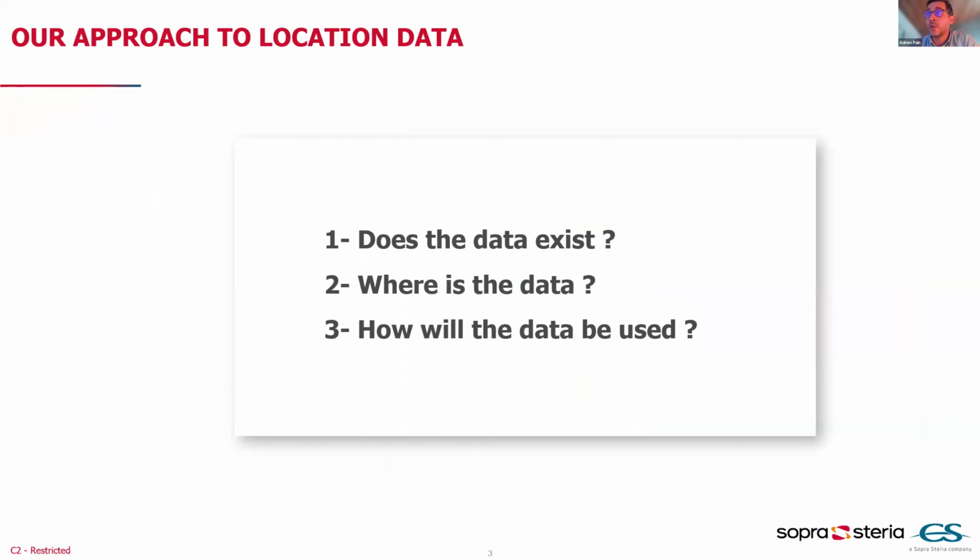But before doing so, our approach as CS Sopra Steria towards data, and actually I go back to what Piotr mentioned about having the data findable, accessible, interoperable, and reusable. We actually ask ourselves the same type of questions. Does the data exist? Where is the data? And the third question, how will the data be used, which addresses the interoperability and the reusability of data.